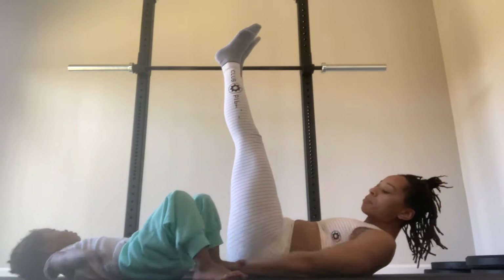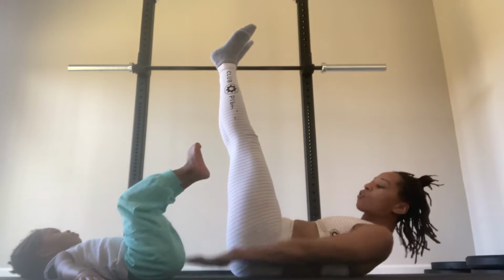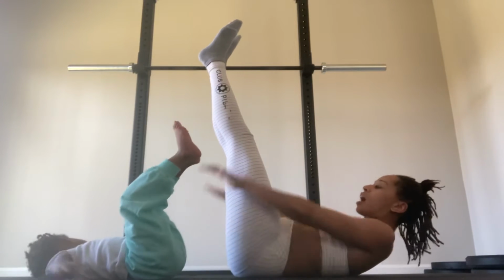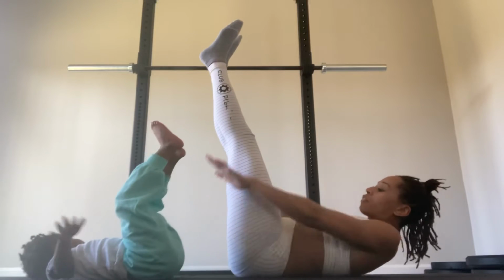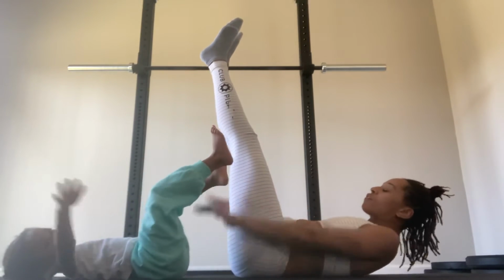Can you bring your legs up? Out, 2, 3, 4, 5, in, 2, 3, 4, 5, out. Pump the arms up and down, out, 2, 3, 4, 5, in, 2, 3, 4, 5, out, 2, 3, 4, 5.